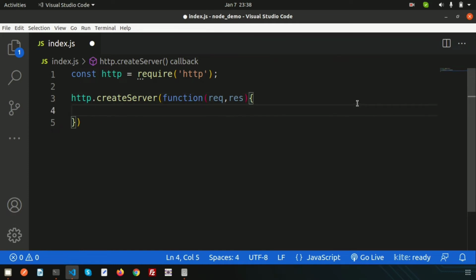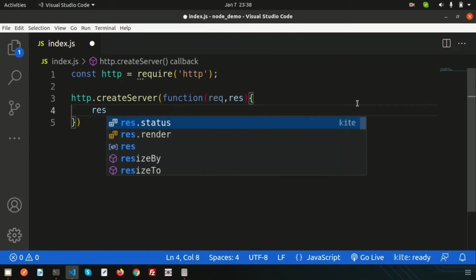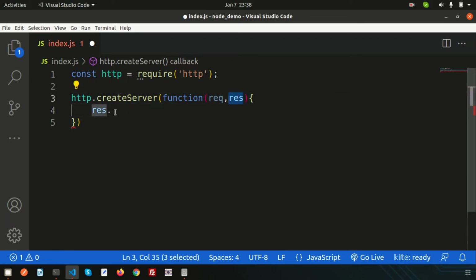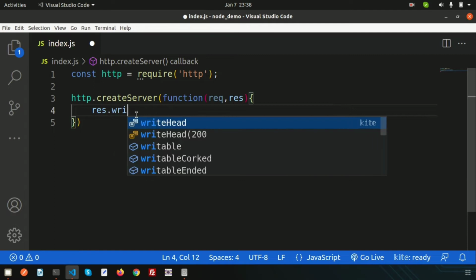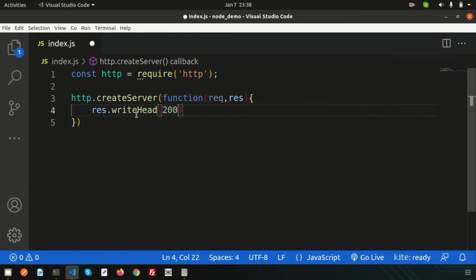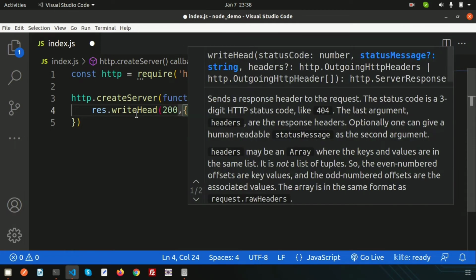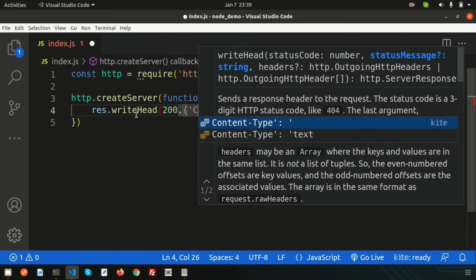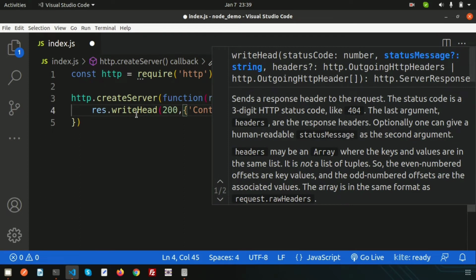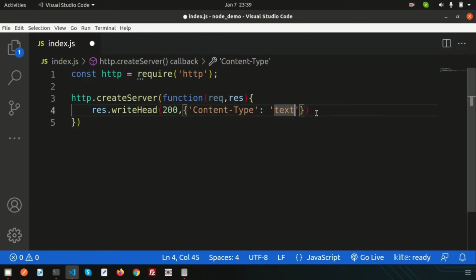I want to print something, so I take the response we are getting from the parameter and write it this way: writeHead. We use writeHead with 200, and let's set the content type in this way. Simply write Content-Type, and the content type is text/plain, right?